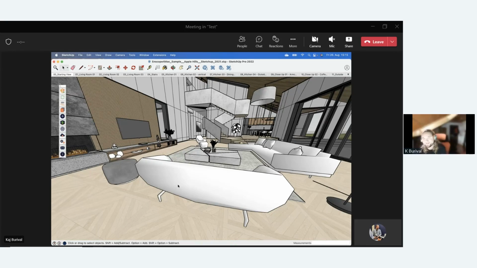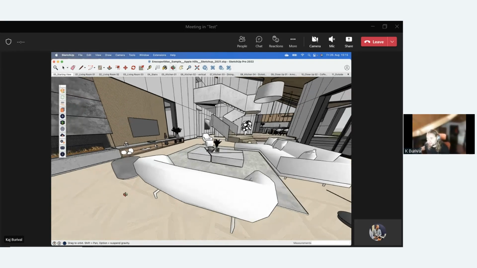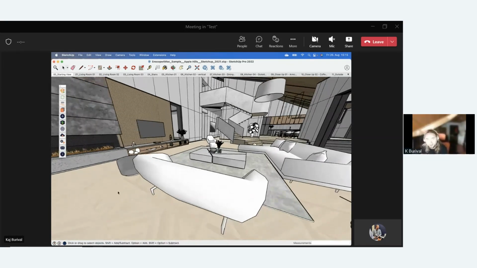I'm calling in on my Windows machine from my Mac, presenting on my Mac, and that means you will see a lower than ideal frame rate. That's going to be the case for SketchUp as you see it here, and that's going to also be the case with Enscape as soon as I open it. I hope it's okay for you. I apologize for the waiting time myself, and I hope you'll still be able to understand or to feel the benefit that Enscape is able to provide.